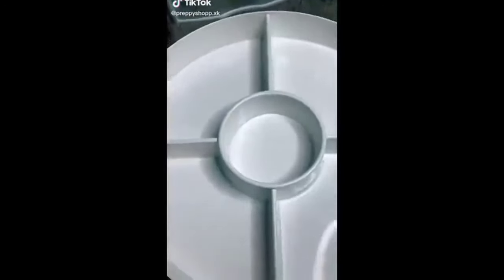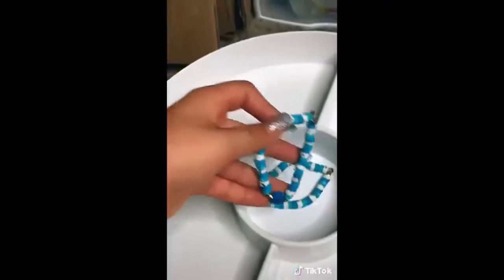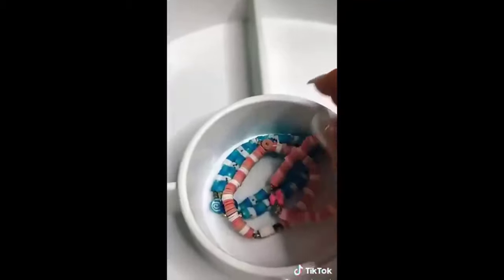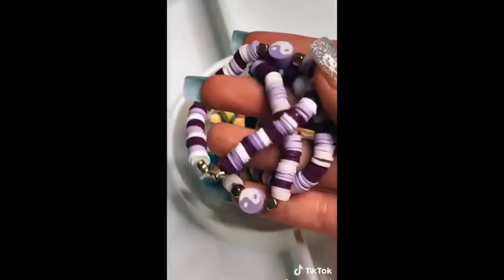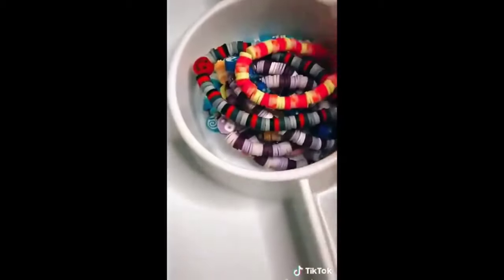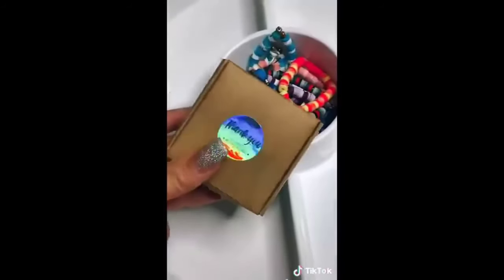This is my preppy small account. I am packaging an order from a very good friend of mine, and I am so grateful. When I say so grateful, I literally mean so grateful. She is such a good friend, and she made such a huge order. I sell these bracelets at the farmer's market, but she ordered from my phone because she has my phone number, and I am so happy, I swear.